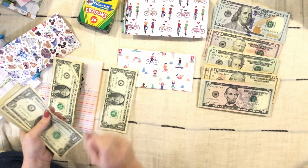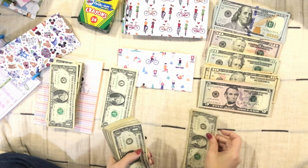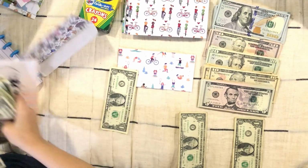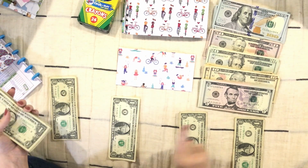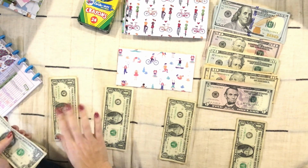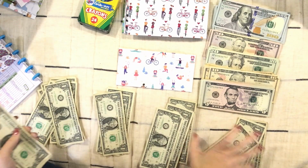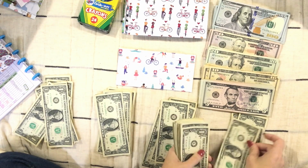So we've got 1 for this pay period, 1 for next pay period, and then, all right, we're making 4 piles. Let me move this pile over here. Basically we took 1 month's kids payday challenge and we doubled it. So we're going to make 4 piles. So that's $1, 2, 3.